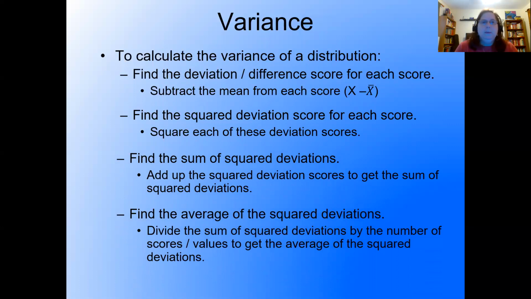Okay, so sometimes people like to have a mnemonic or an abbreviation that helps them remember this process. What I usually talk about for a mnemonic, and please feel free to come up with something better, is SUSAD. So it's SU from subtract, S from square, A from add, and D from divide. So it's subtract, square, add, divide. That's all you have to do to get your variance. Once you have your mean, subtract, square, add, divide. Okay.